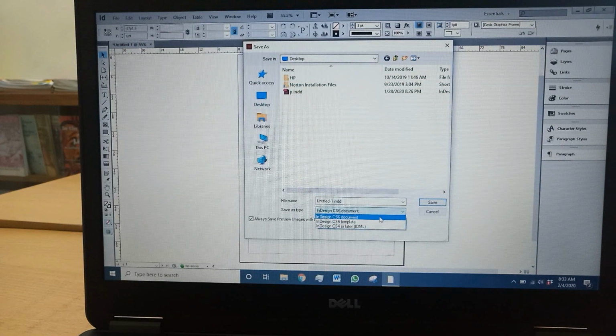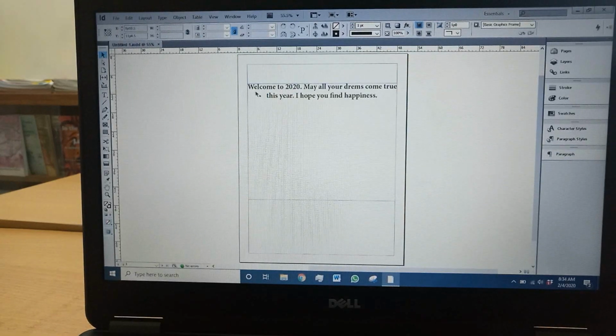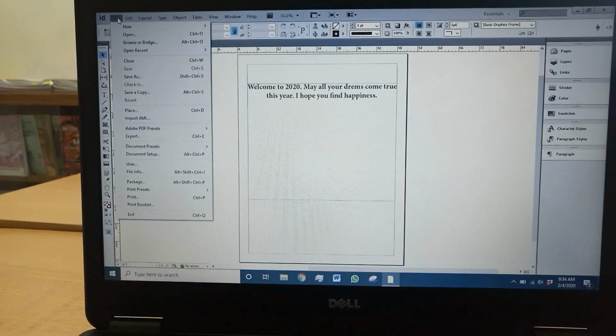You can choose as a CS6 document, or if you choose IDML, this format is, maybe you want to share it with someone else who's not using CS6, either he or she is using CS4 or CS5, and you want them to open the document in InDesign, so you can choose an IDML. But for us, let's save CS6. You save, you choose the name that you want, and you save. And once you're done with that, let's assume you want to export your document.